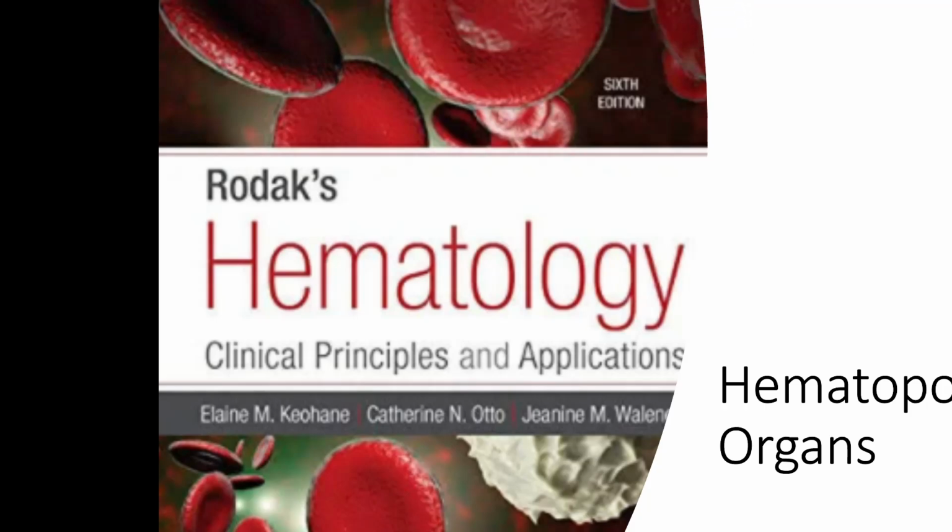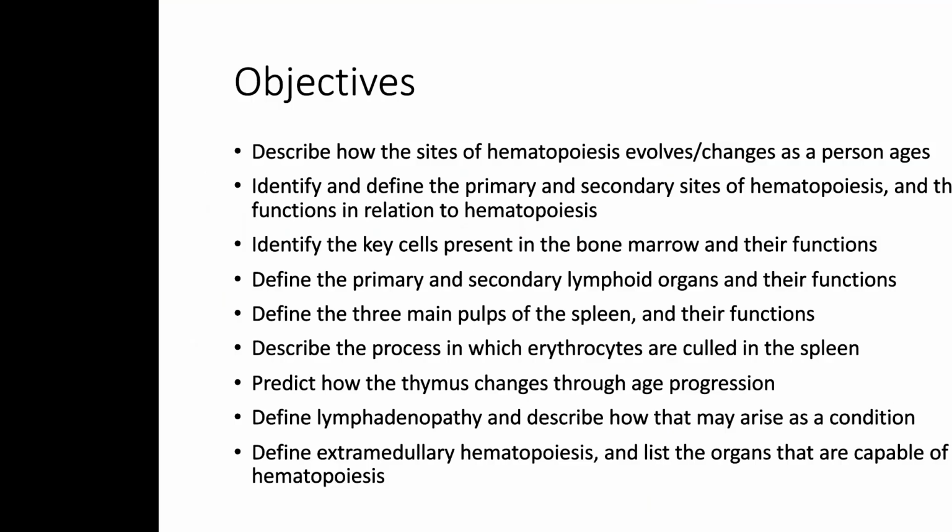This is part two of a two-part lecture for hematopoiesis. If you saw the previous video, I speak about hematopoiesis, or the generation of blood cells. Today we are going to be focusing on the organs specifically meant for hematopoiesis. Like I always say in my lectures, if you're able to do objectives, then you're going to be on a very good path.